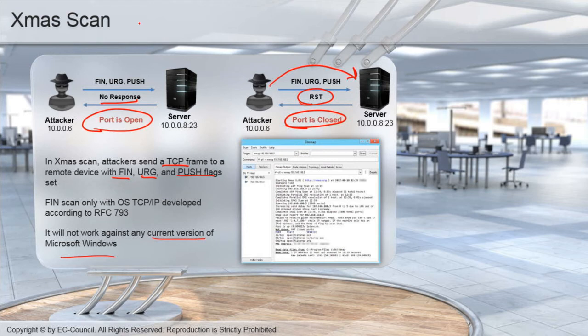A lot of times what would happen is we might do a Christmas scan against a collection of ports from, let's say, 21 to 25. That's pretty juicy. And what happens is you only get a response, which is going to be a reset, for port 24. If this is my scan and this is what comes back, which ports were listening? All but 24, perfect. So 21 was listening.